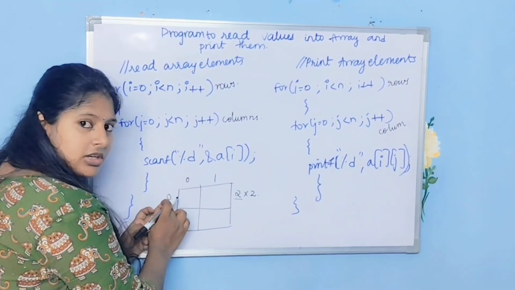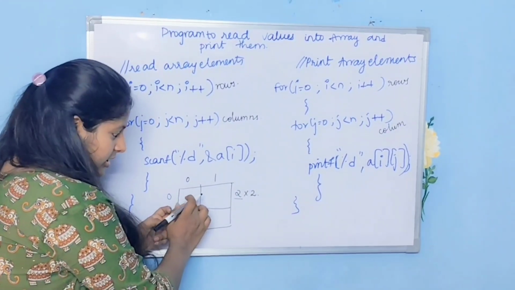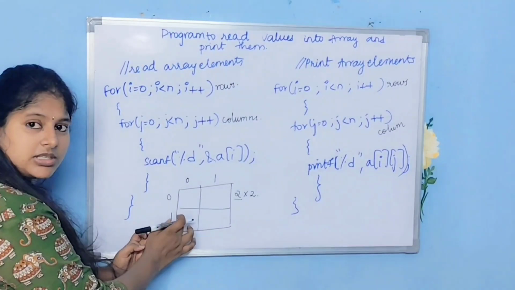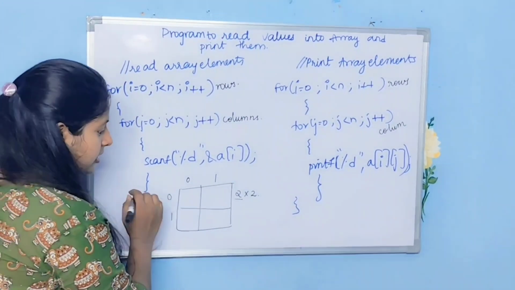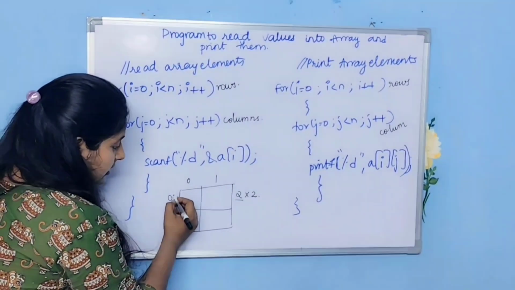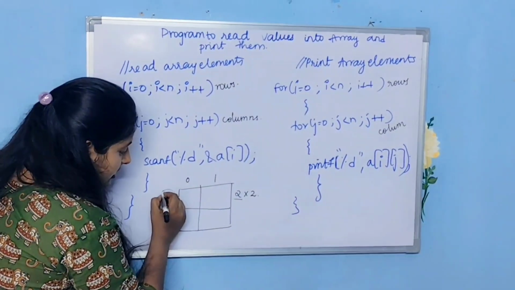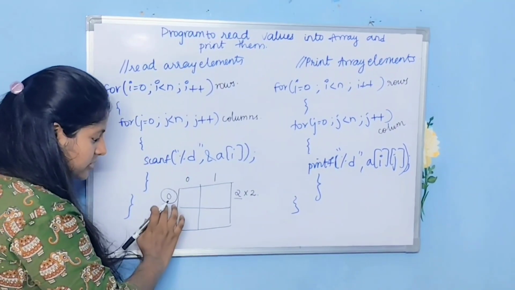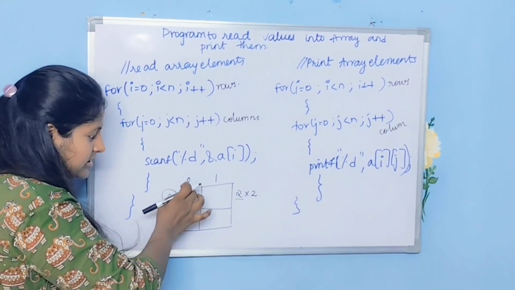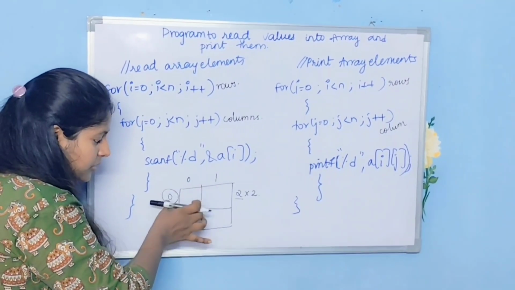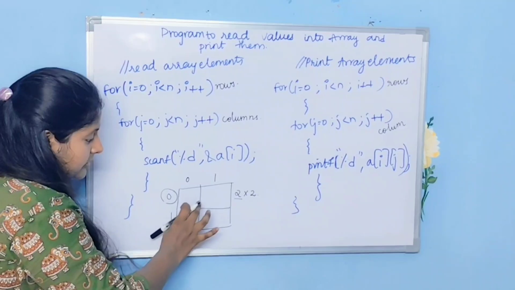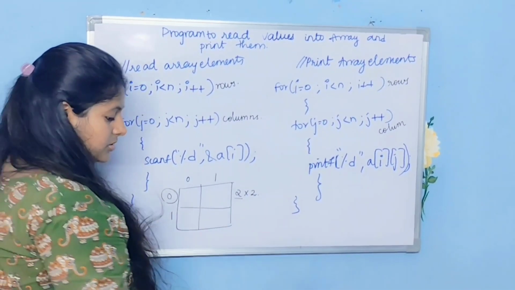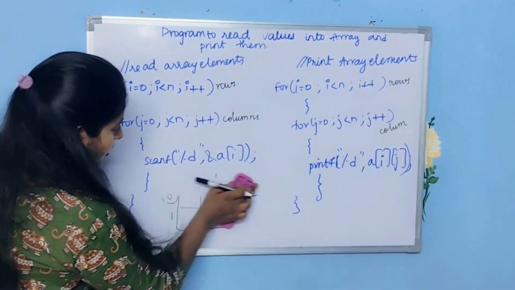Now how do you fill data here? This is the first location, this is the second location. Only after completion of the second location will you go to the third location. So here also, first these two values will be read. First, row 0. The outer loop has to follow first 0. After reading 0,0 and 0,1 only, you go out. Then 1,0 and 1,1. I hope you all understood, and I'll explain once again.